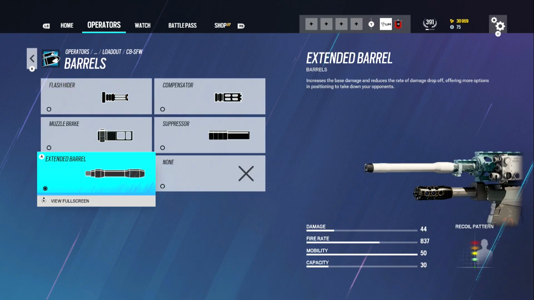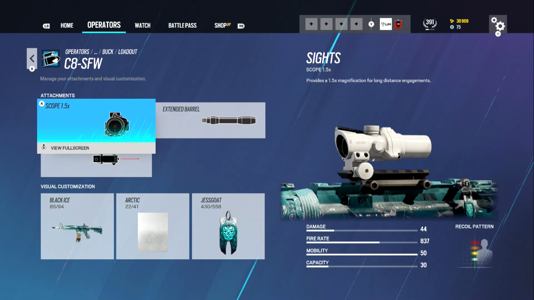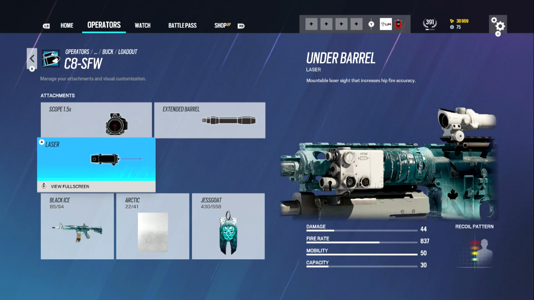I'll actually put that on right now. I do like extended on Buck. 44 damage is nuts with the high fire rate too. I think this is one of the other best guns in the game. So good. 1.5 extended barrel is the play.